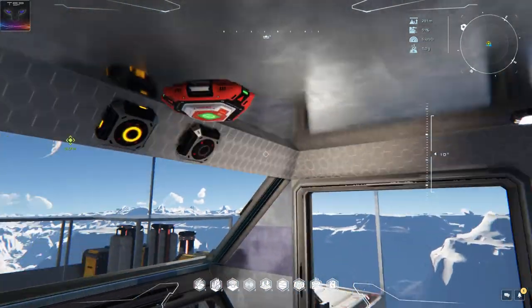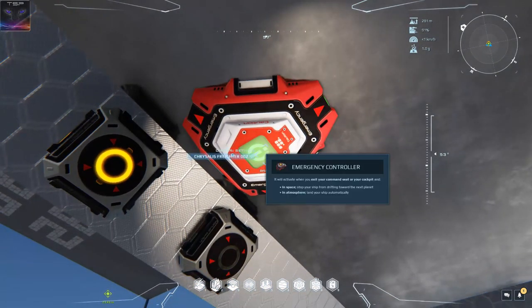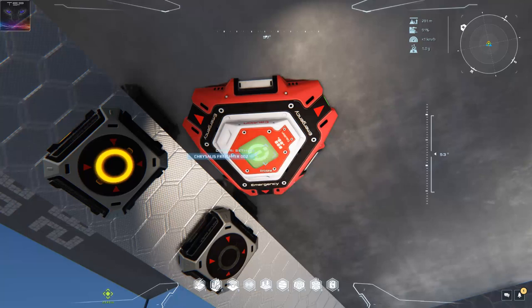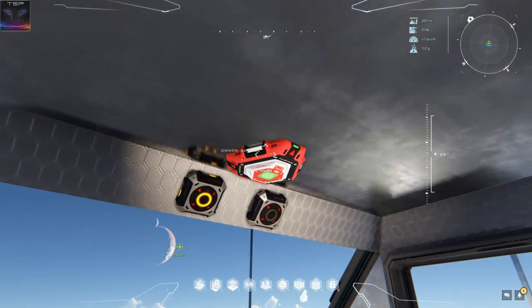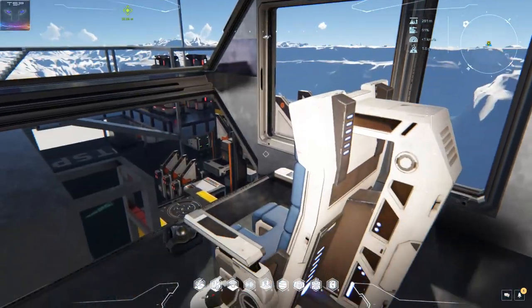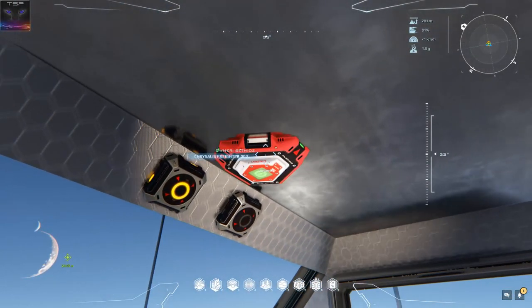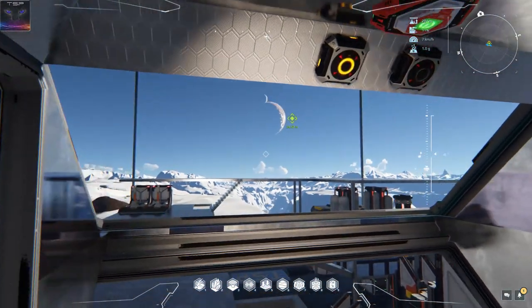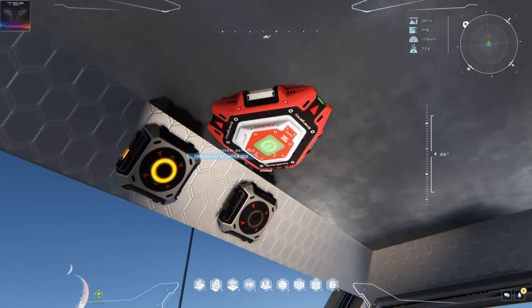It's cool, okay? And also this thing, what's it called? Emergency controller. It's pretty hard to make, but you get this with a starter ship. You get it when you start the game. So you should always put it onto your main ship. Because what it does is that if you accidentally disconnect or jump out of your seat or something, this thing will make sure that your ship doesn't drift away in space. It's going to make sure it stands still. And in the atmosphere, it's going to land the ship if possible. So it's a very important thing, and make sure it's turned on.